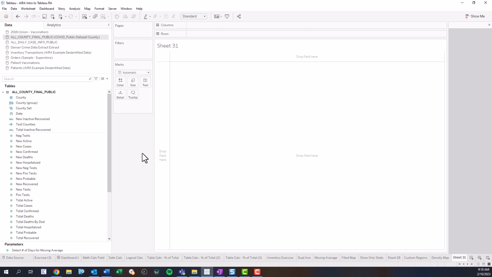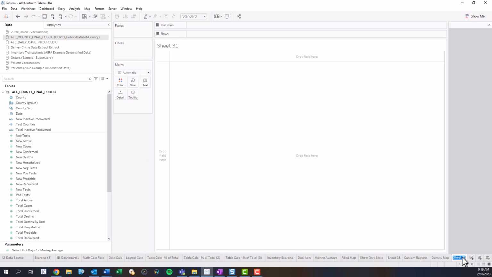For ours today, city will be our individual location points. And then we're going to put our patient count on those cities. So the larger the circle, the more patients we had in that specific city. The smaller the circle, the fewer patients we had. And then we'll do some formatting and talk through how to make it look a little bit better.